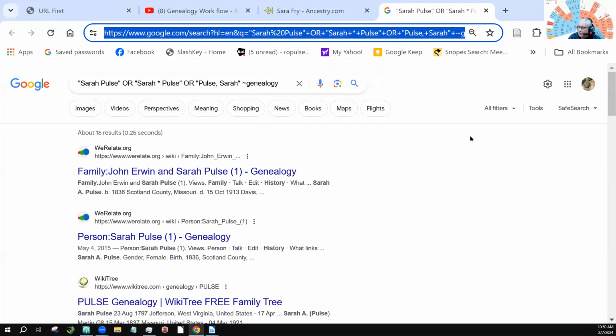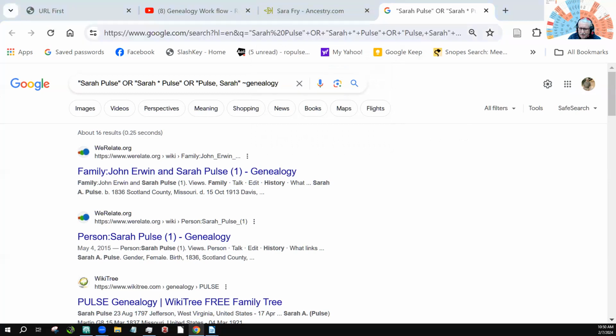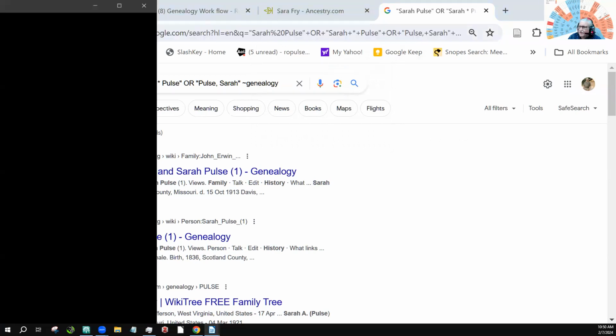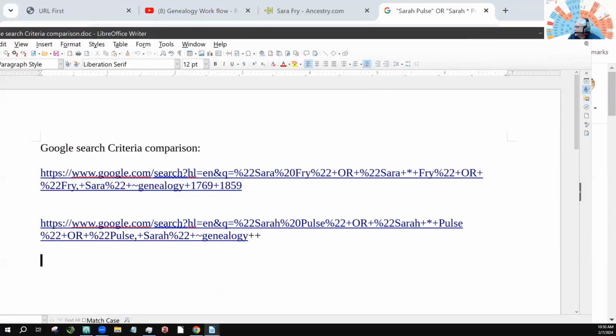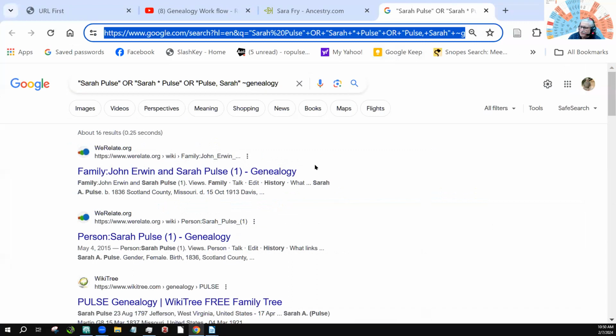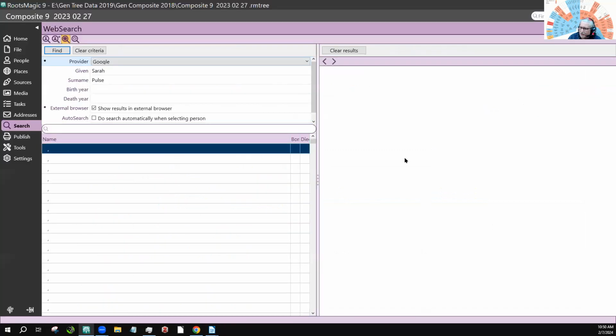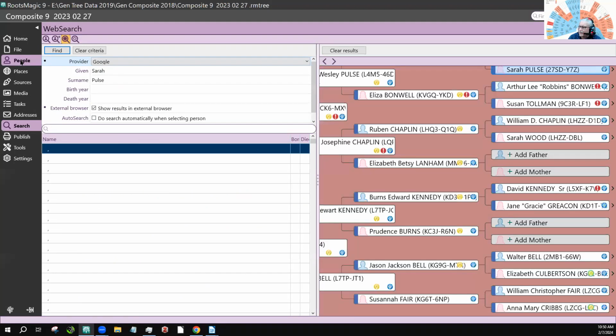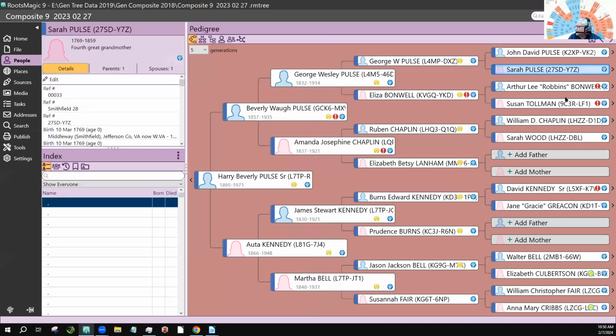So what happens is these criteria change based on the alternate names. Here I put this so I could compare them on one page. Here's the Fry, and here's the Pultz. And you just go through the names, change the alternate names as you need, and you'll have the search criteria for each one of them. So you can search on maiden names and everything else.